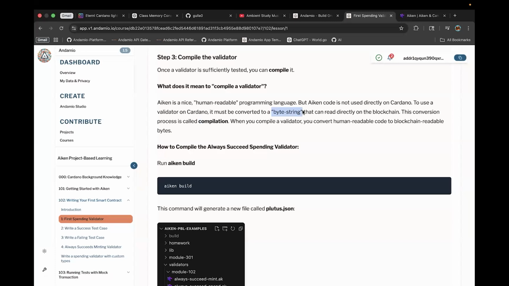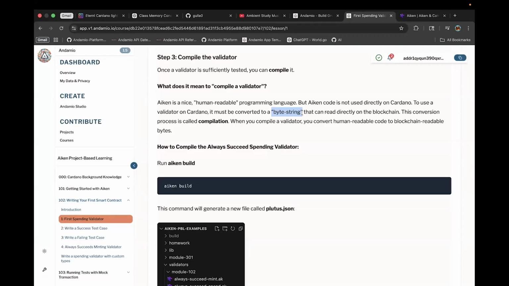It will be a binary format, because computers understand binary. What I'm trying to say is that what the blockchain understands is not necessarily what a computer understands.